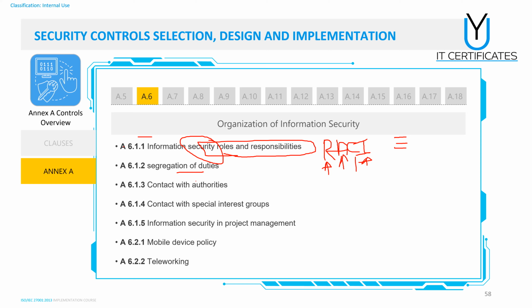Two persons, each one has a separate key, and they have to be in the same place if you want them to open this lock or this safe, for example.